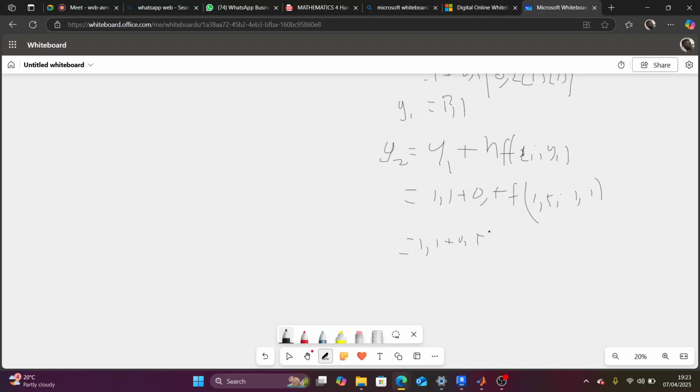0, 5 as a function of 0, 2. What is x? 1, 5. And this one is 1, 1. So if we do this, we get the answer of y2, and you are done. So, any question? This is just a quick warm-up before we move to what is important.